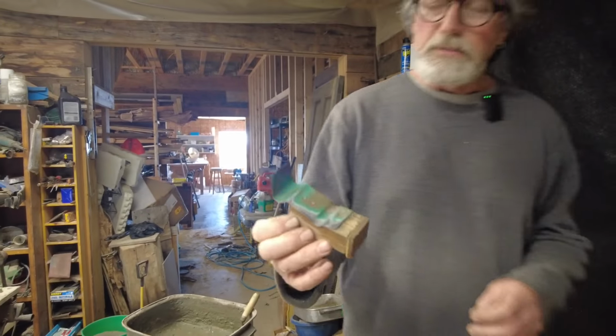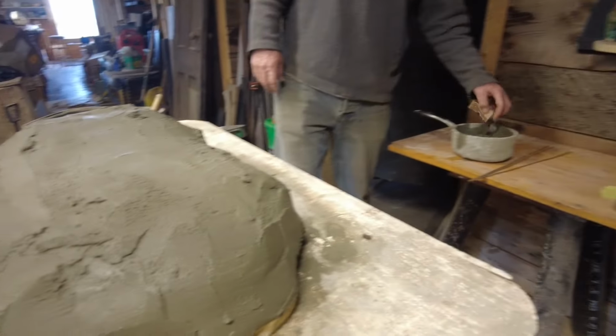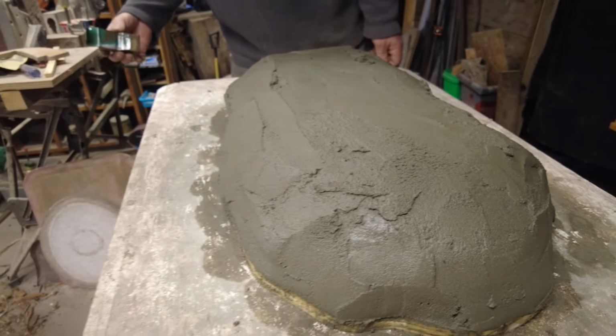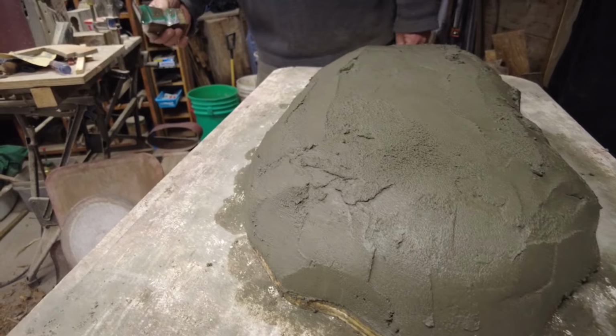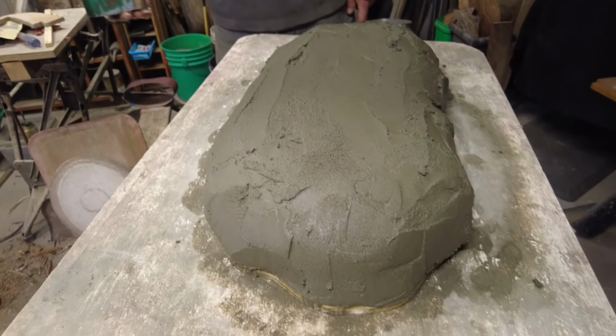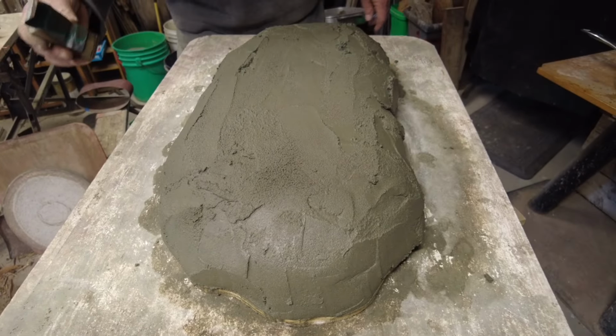It's important to keep it nice and wet, especially for this first pass. The first pass on them really gets you into the shape, so it's a really important pass. I've let this sit for about 15 minutes, and it's a good idea to let it sit for a little while. So we'll start right here.